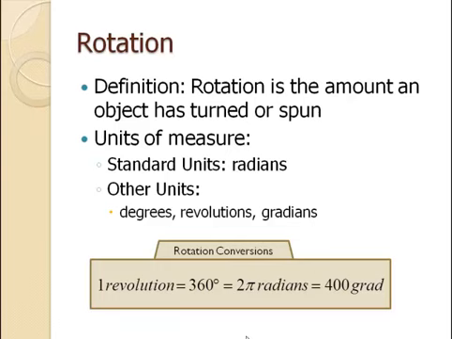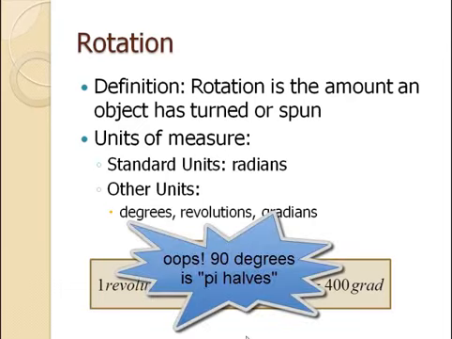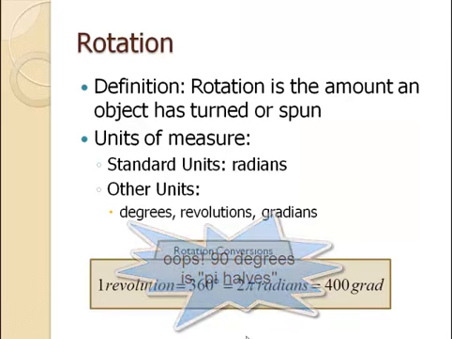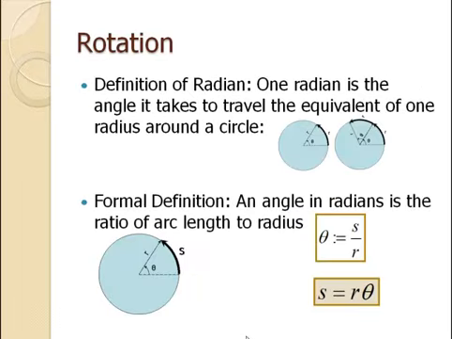And as you can see, that's also equal to 400 grad, or gradients. That would mean that 100 gradients would be equivalent to a right angle, which is equal to 90 degrees. And maybe you've learned in geometry or pre-calc that a 90-degree angle is equal to pi fourths radian. We'll calculate how many radians that is in a little bit. But first of all, a little more formal definition of what a radian is and why it might be useful.